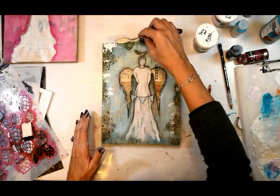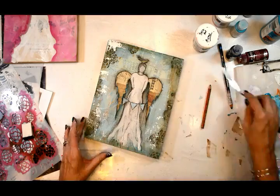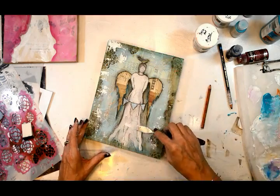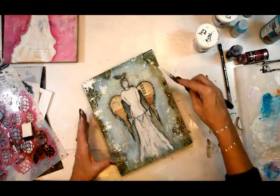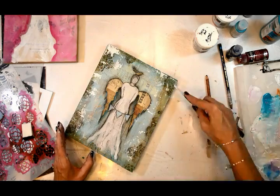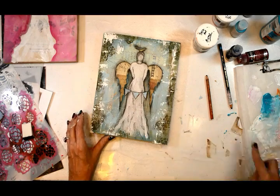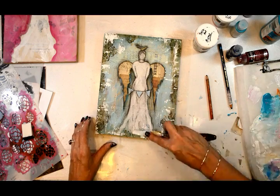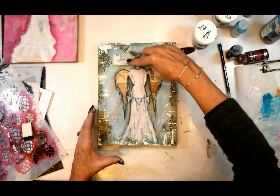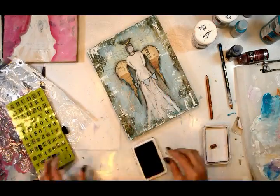And so I wanted to add just a little bit more of a rustic feel, and it needed a pop of white because white and black are always neutralizing. It always kind of brings everything together, brightens things up. And so I used my palette knife and just some gesso and just lightly put a little bit of a drag on my palette knife across her dress in certain areas. And she is almost done.